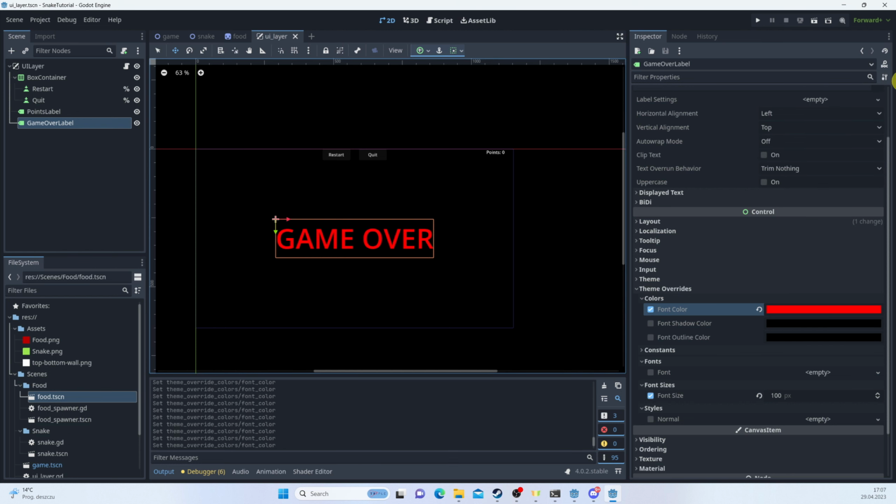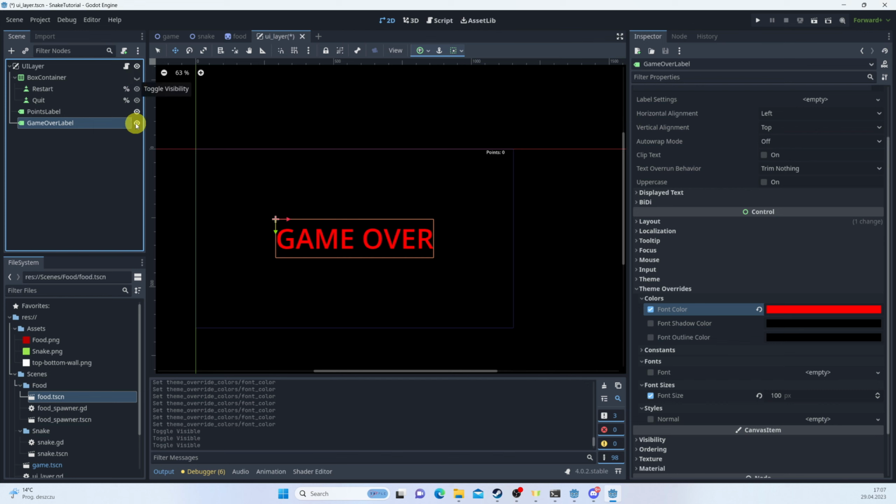Cool, and basically that's all we need to do here when it comes to setting the simple UI. And I don't want to have those buttons visible from the start, so I'm gonna hide this by clicking toggle visibility, and also toggle visibility of the game over label.